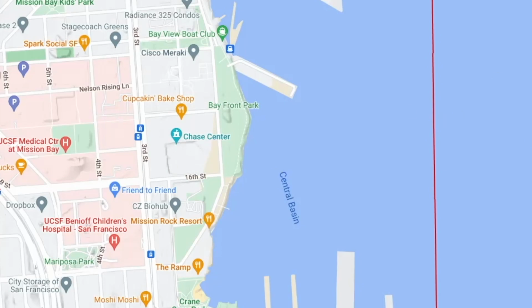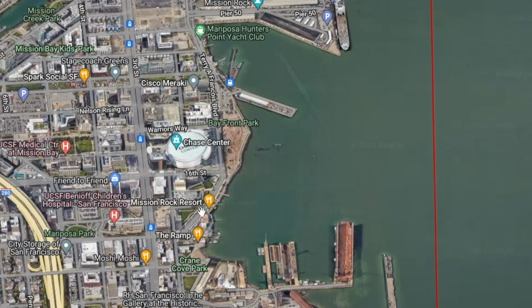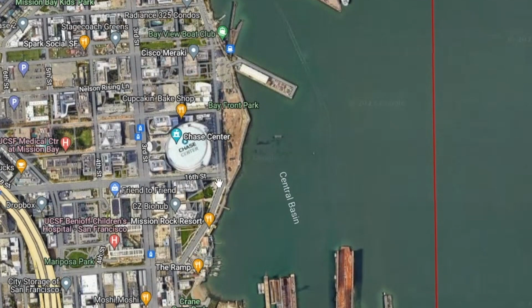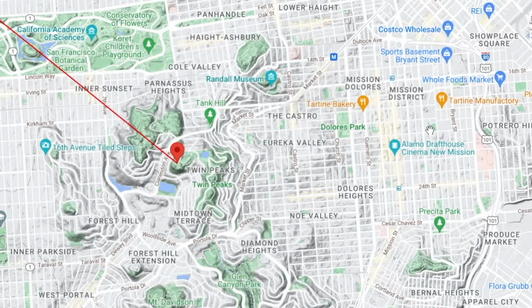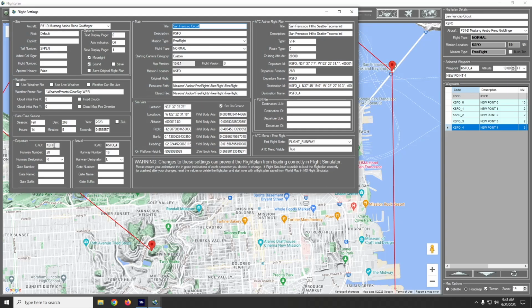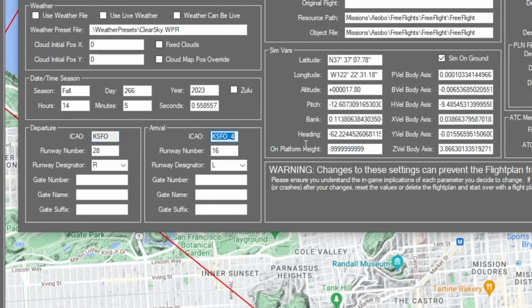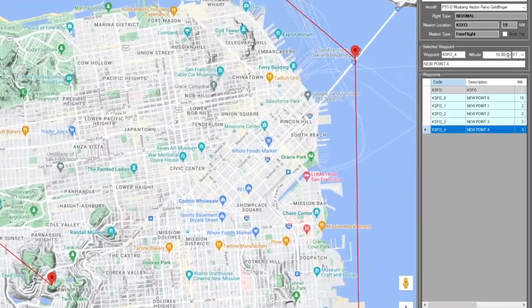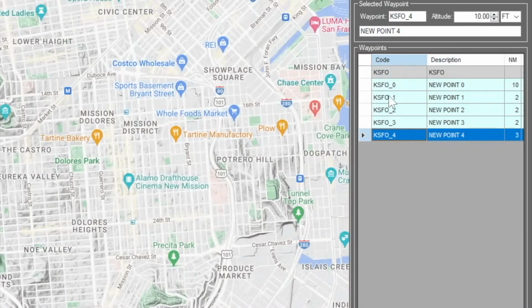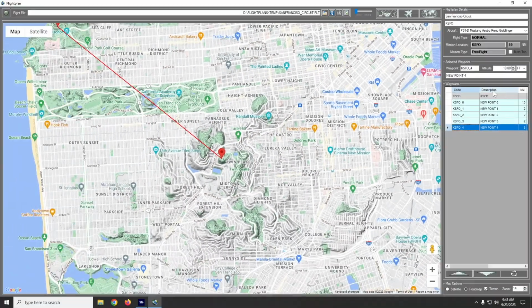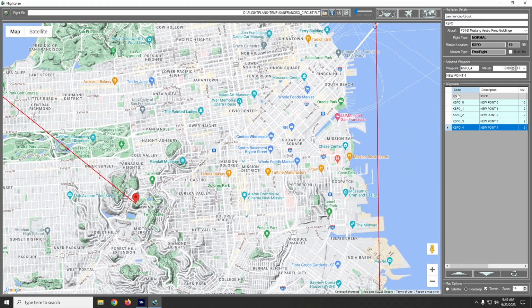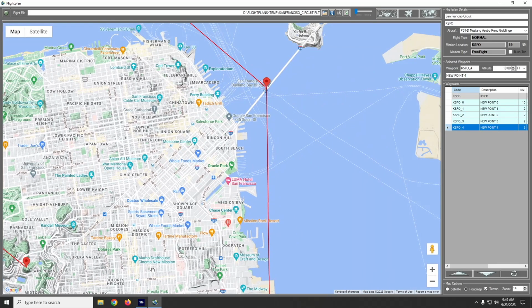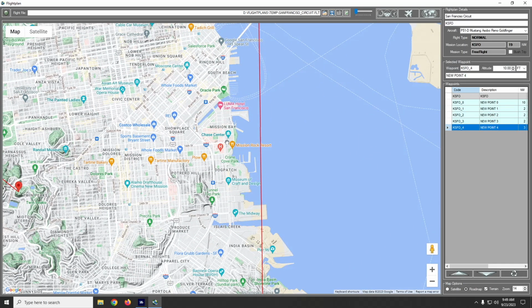Before I drop my pin, let me make sure I'm at my last waypoint. Actually, since I deleted SeaTac off my flight plan, it's always a good idea to save right away because it sets your departure and arrival ICAO on save. So if you're fooling around changing your first and last waypoints, even though it kind of doesn't matter for a race circuit because these may or may not be legitimate ICAO codes, I'm going to start this one in flight, so they ultimately won't be. It's just a good idea to save after changing your first or last waypoints.